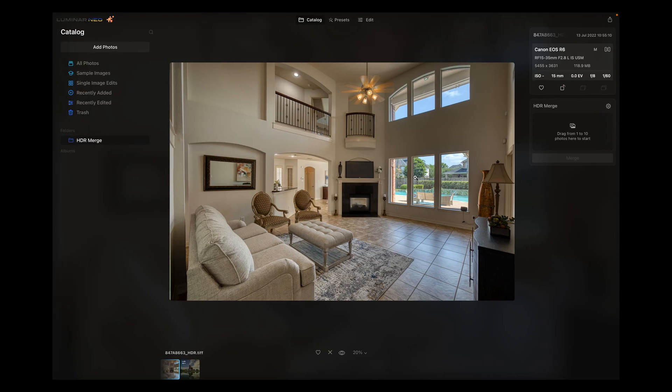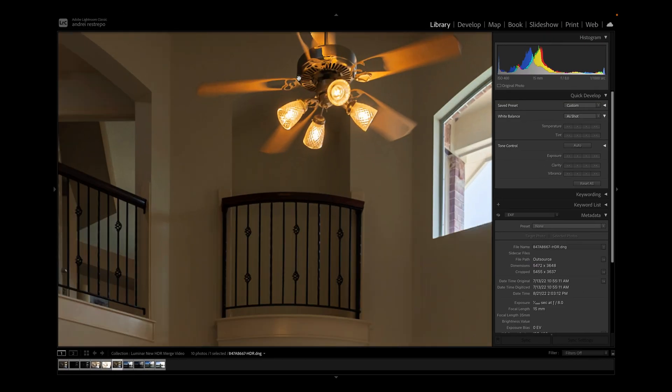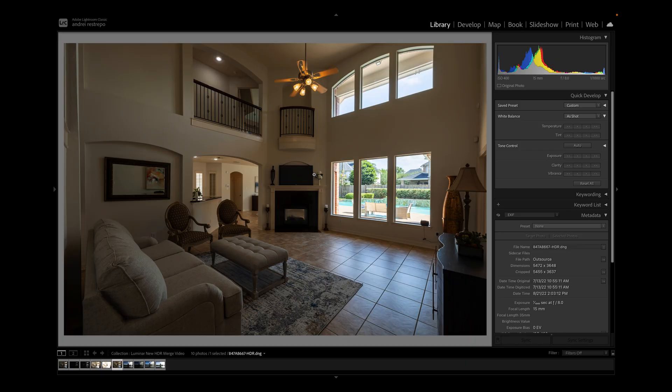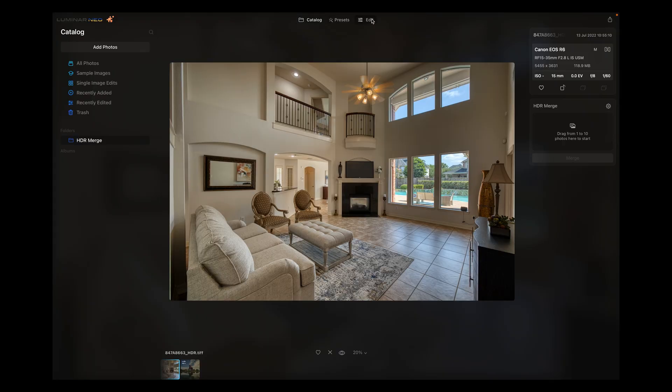Look at this one and then this one. Before you go to the comments — yes, the fan was off, but because there was a vent right under the fan, it was spinning it. In the final photo I corrected it, but for example's sake we'll deal with it. Here's Luminar's photo with no editing, and here's Lightroom's — the fan gave crazier results. The inside is darker and the outside is brighter in Lightroom, while this one is already a lot more balanced.